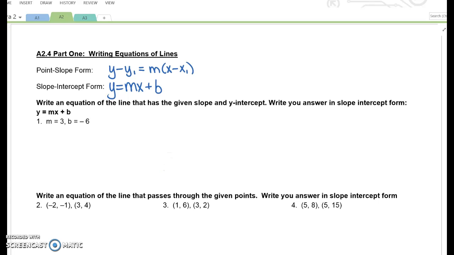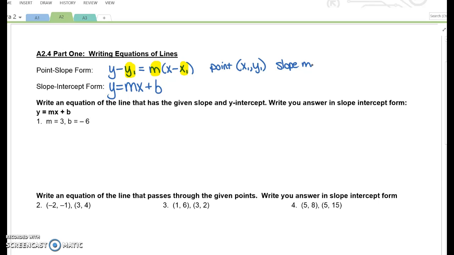Okay, point-slope form, you may remember, y minus y1 equals m times x minus x1. If you are super familiar with this, you won't need to do this. If you're not super familiar with it, we're going to be putting numbers into x1, y1, and the m. That's the places where you put numbers in. Point-slope form comes from using a point, x1, y1, and a slope, m. So that's what those letters represent that you're going to be sticking in there.